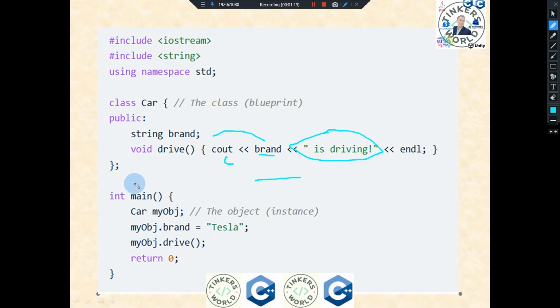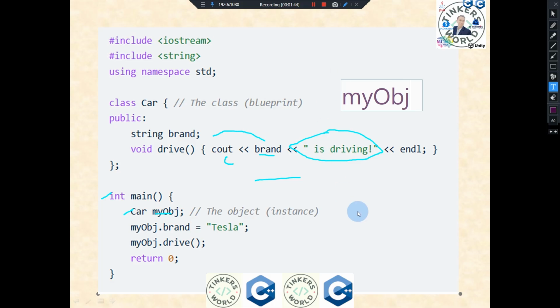The starting point here is int main, and then we have a car. You can see the class convention here, written as small m, small y, capital O, small b, and small j.